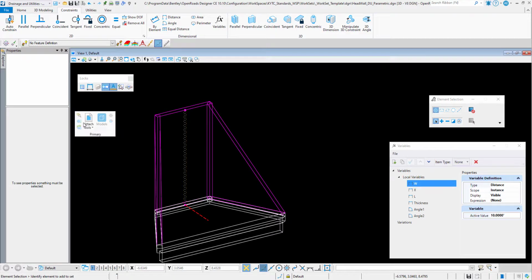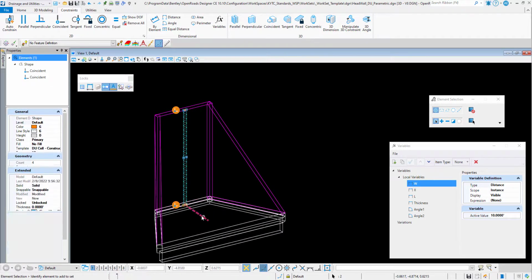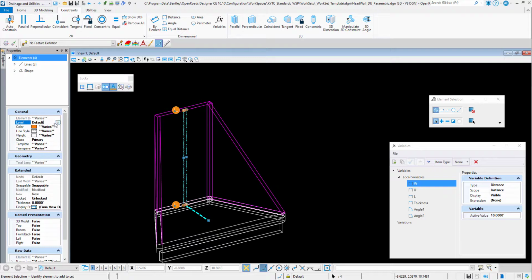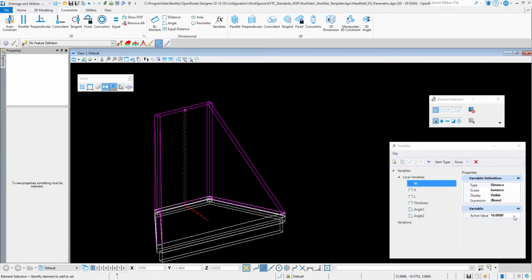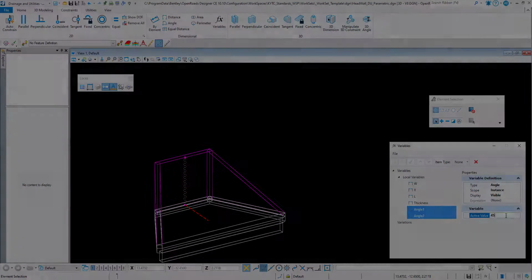And I noticed here for my VBA, it's using a construction class to change it after it gets placed. So I didn't have it in this file. I just went ahead and created a construction class level in the manager, and I'm going to change all of these pieces to construction class. And as always, test. And it's ready for the VBA and all of your different variations.